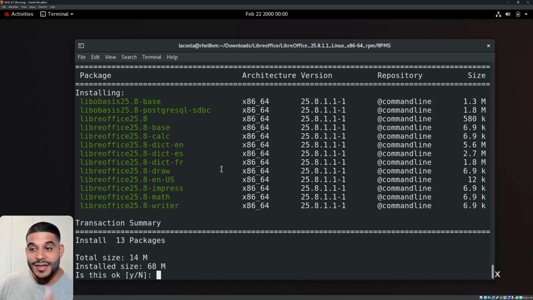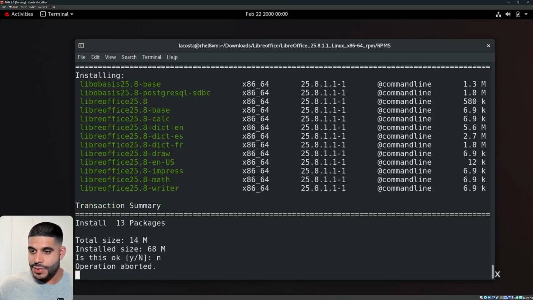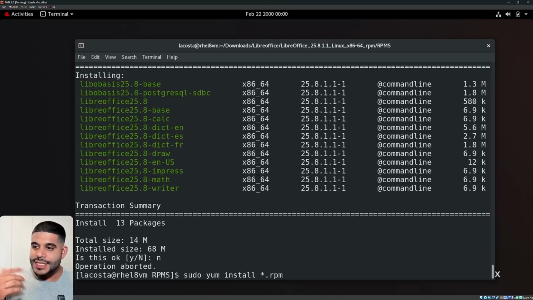And by the way, guys, if you want to skip this question that comes here and you don't want it to ask you for anything, and this is especially useful when you are creating scripts, meaning automated deployment of things, we can actually do this neat little trick. And let me actually close out of here and we'll say no. So that way you can see this nifty little trick. So same command as before, except this time we're going to do a -y. And a -y means say yes for everything and don't bother asking me, just go ahead and do it.